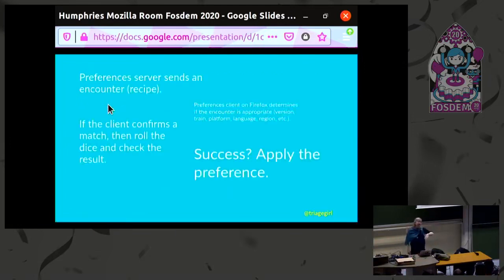So what we're doing is, every few hours, your browser, if it's enabled, will go back and ask, hey, referee, are there any wandering features on the encounter table for me to roll against? And it says, yes, roll on this table. And it rolls a die randomly and says, okay, I rolled 6. Okay, you get the feature. So notice that we don't have to keep track of who you are. We just simply probabilistically assign you to features as we're going along. So we apply the preference. So most of this is mainly being done for UI features, because it's pretty easy to turn this stuff on and off at the feature level.